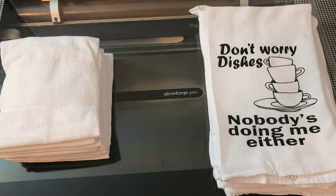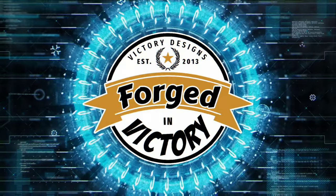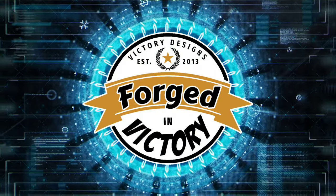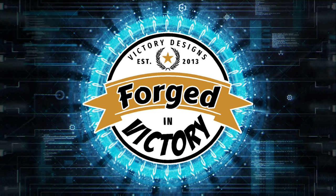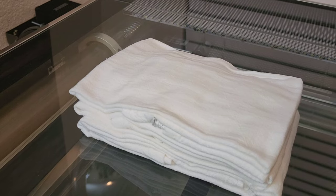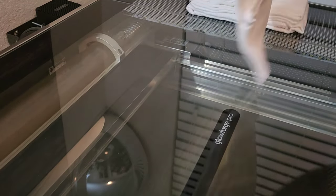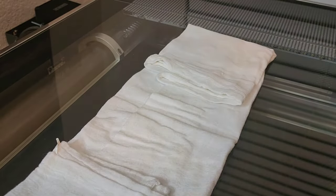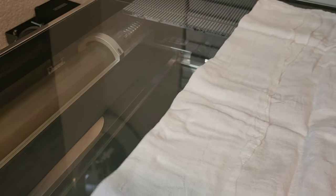In today's video, I'm going to show you how I make these custom flower sack towels. So the first thing that we're going to want to do is make sure that they're folded the correct way. So we're going to take them as they come when I buy them, unfold them completely.